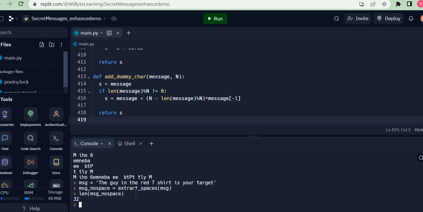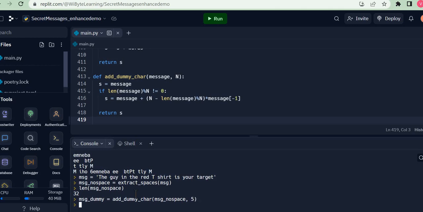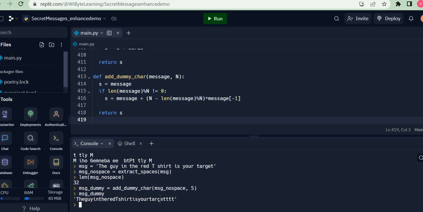So what I can do is say msg dummy is add dummy character of msg no space and 5. So if I look at msg dummy, it's going to basically repeat the last letter.